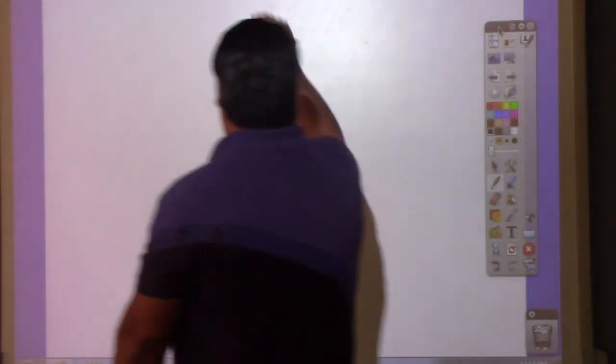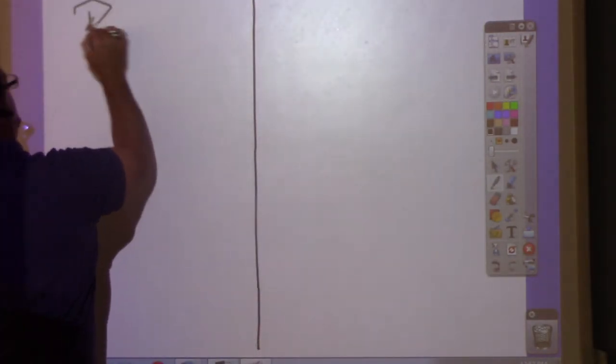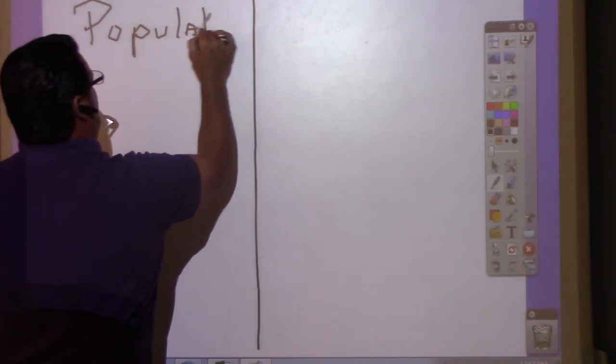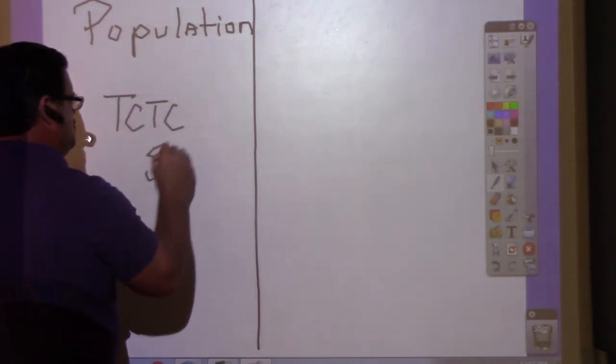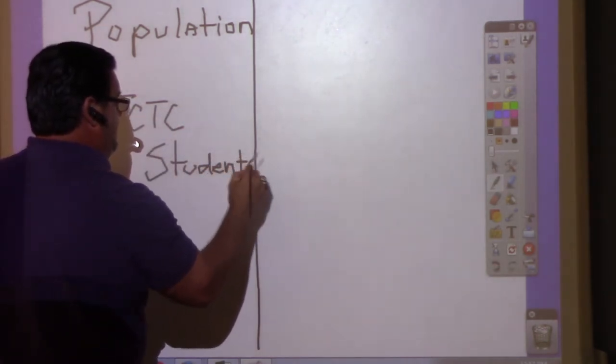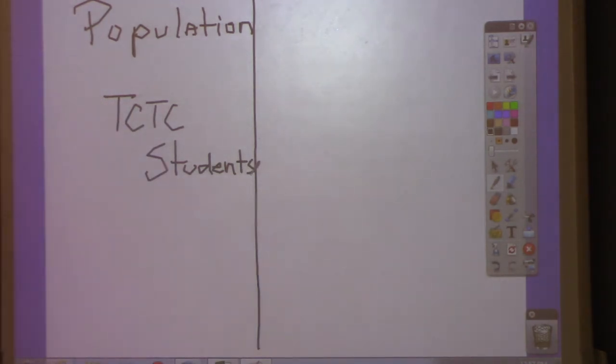Let me show you what a sample and a parameter is. I told y'all a while ago that the big group is called what? The population. So in this case, we're going to use Tri-County Tech students. That means the students at Easley campus, Anderson campus, the Oconee campus that they're getting ready to build, the Career Center in Williamston, all the different little campuses we've got all over the place. If you are paying Tri-County Tech for a class, you are a Tri-County Tech student. That could be 5 or 6 different places around the 3-county area.